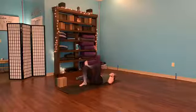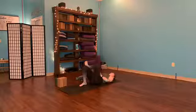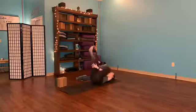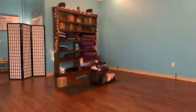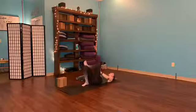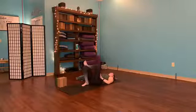You can either stay here pressing the hand into the knee, making sure we're flexing the foot. If you want a little bit more, if you're not feeling enough, you can interlace the hands around that left thigh and pull it in towards you. If you're doing this, flex both feet as much as you possibly can and use the right elbow to press into the knee to open up the hips. So those are your two options here. Whatever you need to feel the stretch here in your outer hip, your IT band.